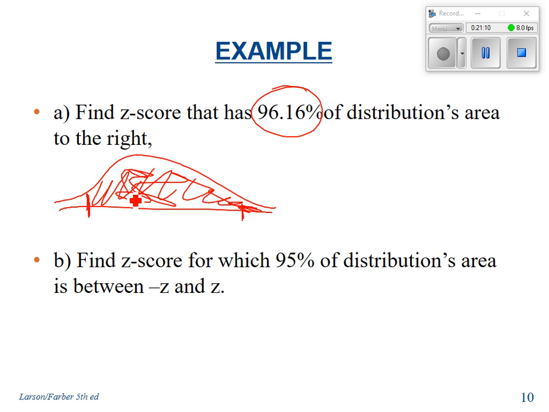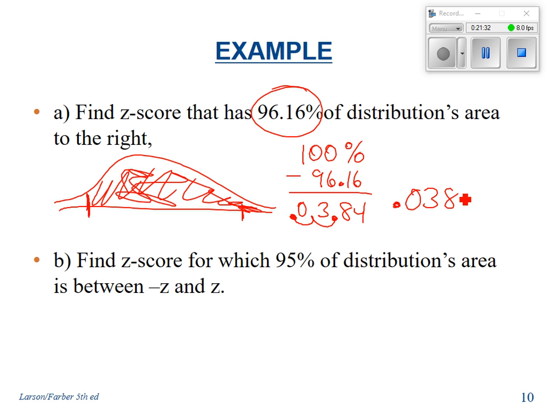So now what we need to do is take that 100%, subtract that 96.16. Somebody do that on the calculator for me. You get 3.84. Now we gotta bump that decimal over 2 places. So it's gonna be 0.0384. That's our number. We're looking for that on our chart. So on your chart, try to find 0.0384. If it's not on there, try to find whatever's the closest to it.